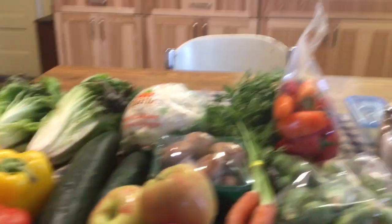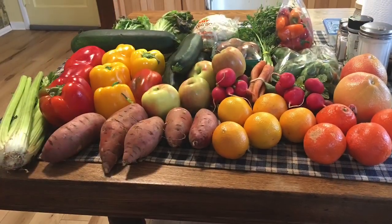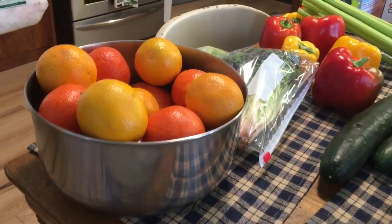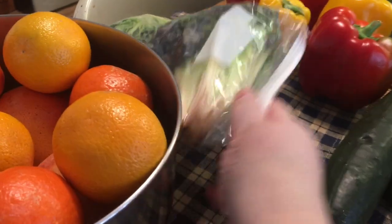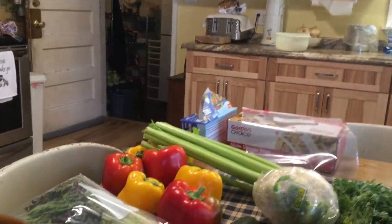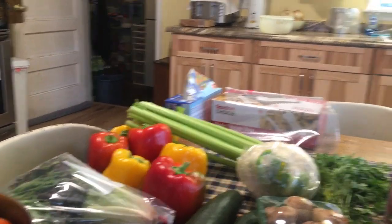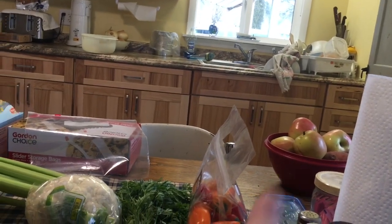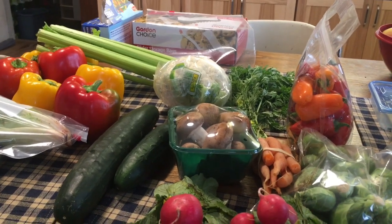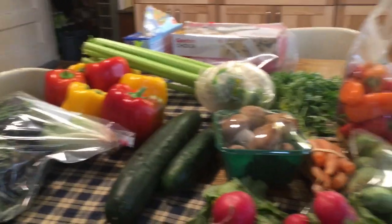I get to deal with all this stuff now. We got a big bowl of citrus that's gonna go in the fridge. I've got the lettuce in here. I'm gonna be washing those peppers. Two of them I need to cut up because they have a couple soft spots on the side. The rest I'll make stuffed. Got apples washed. Sweet potatoes over there. I'm working my way through the vegetable mountain. It's going well. That looks really nice today too.